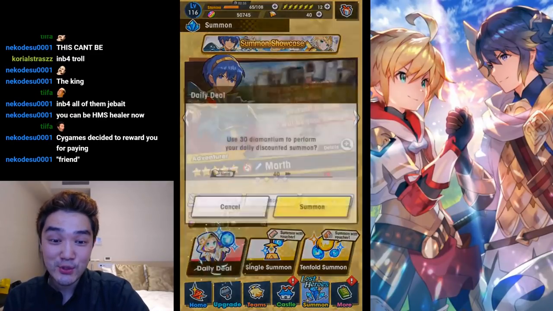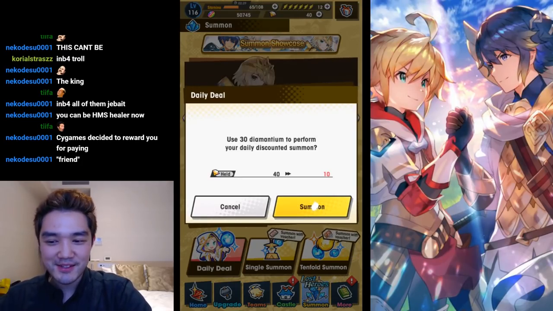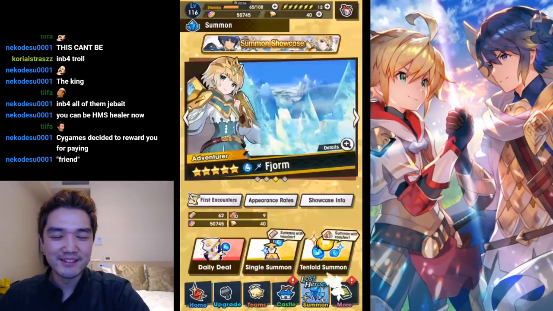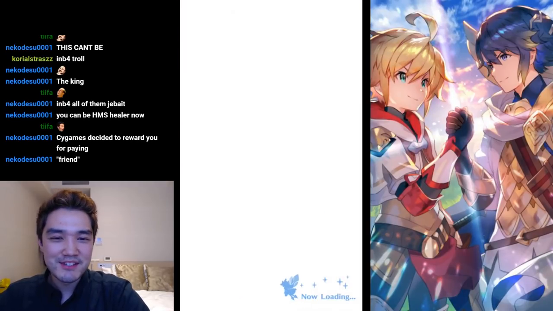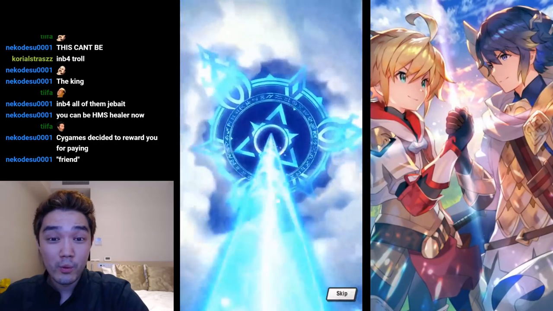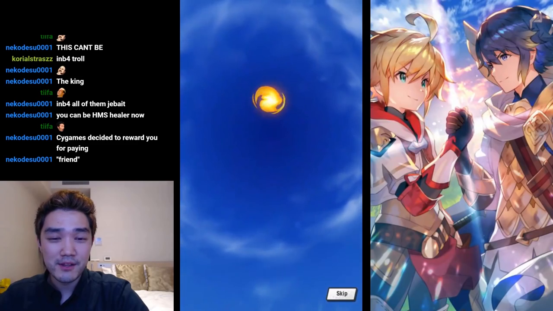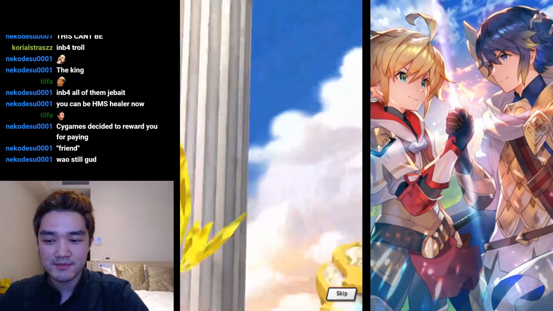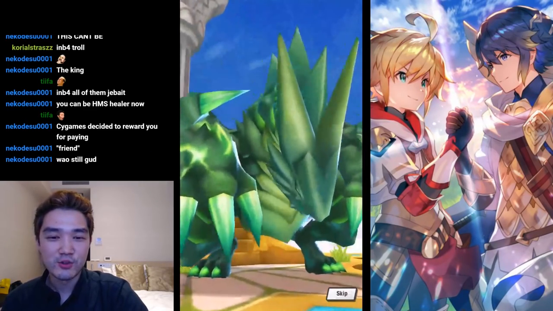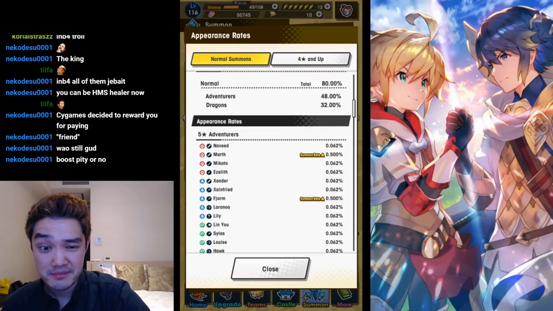I can do a daily deal too! Dude, this is gonna be... If this is Marth, this is gonna be the greatest summon sesh ever of all time. What could be the 4 stars? Oh. Yeah, oh, Storyborg! We got Teenage Mutant Ninja Turtle. Marth is 0.5%.